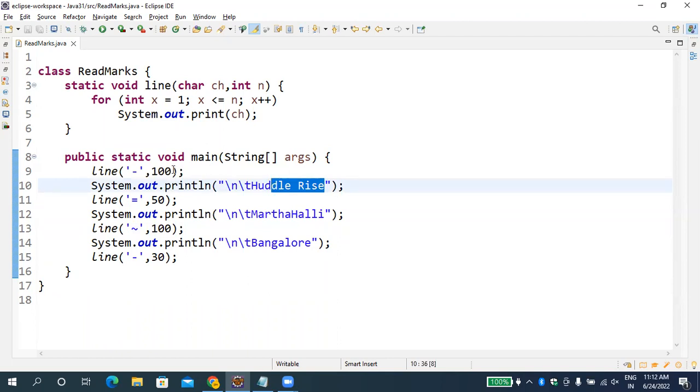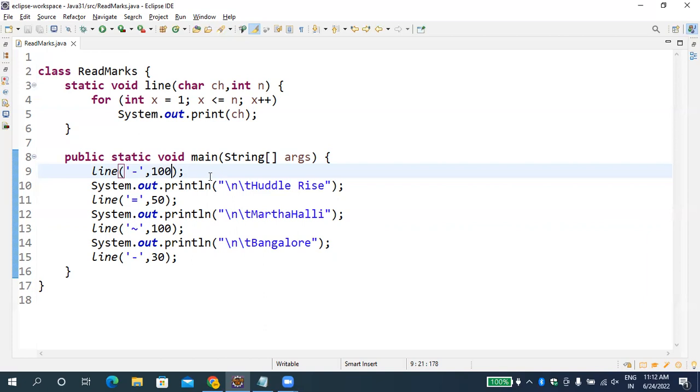So what I can do, I can give the character, the number of characters, and then the message you want to print. That also I want to give as an argument. Yes, that also can be done. Understood what I'm telling? You can define multiple ways of doing things. One more parameter can be defined where I give that header raise as an argument. If I'm giving Marthali, it will print Marthali. If I'm giving Bangalore as an argument, it prints Bangalore there.